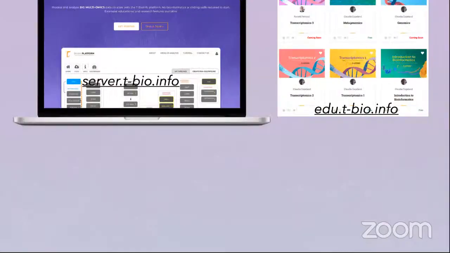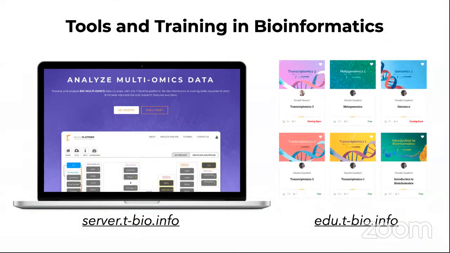Now, the basic tools that we already talked about are the server account, where you can run big data analysis, and courses. These are practical courses. If you're not familiar with the basics, how to do alignment, what types of mutations to expect, what are variations in gene expression, those are the types of questions that are going to be covered in these courses.